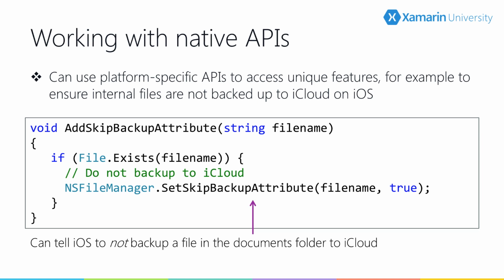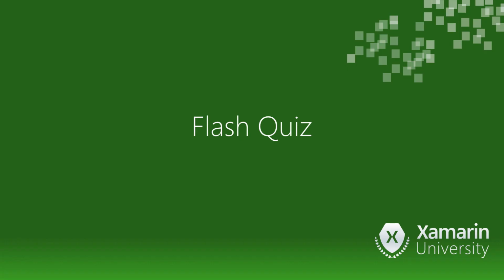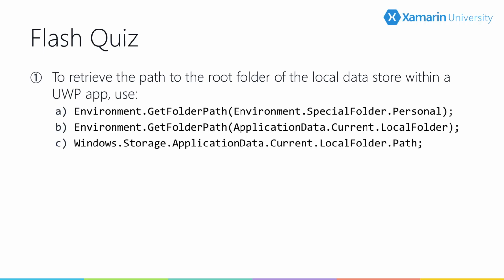Of course, besides these .NET APIs that we have just seen, every platform also has got native APIs to work with the file systems. Generally, you won't use these too often. There are, however, scenarios where it's necessary. iOS, for example, requires you to work with these APIs if you would like to exclude files from being backed up, or you're downloading a file in the background. That's also an example where you need to use the native NSFileManager to copy that downloaded file eventually into your application sandbox. Let's recap this first part with a little flash quiz.